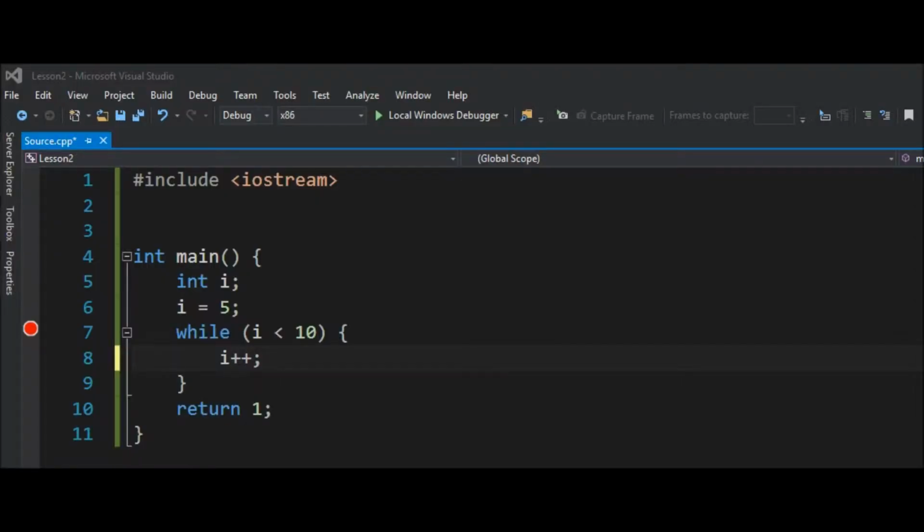So one thing people often ask is why still program in C or in C++? One of the interesting things about C and C++ is how close you get to the memory, how you can manipulate memory. So for example, here I've written a very, very simple program. I declare a variable, I assign it a value, 5, and I loop for as long as I is smaller than 10. I increment it, so I add 1.